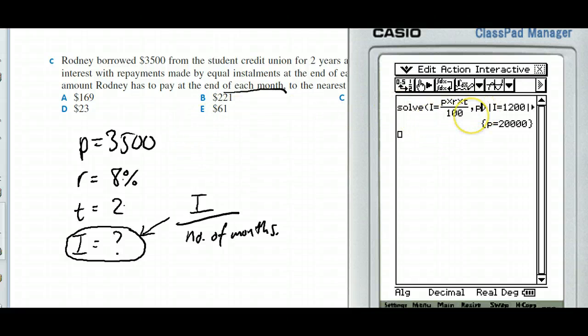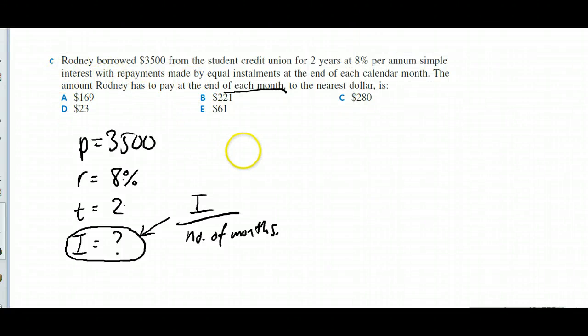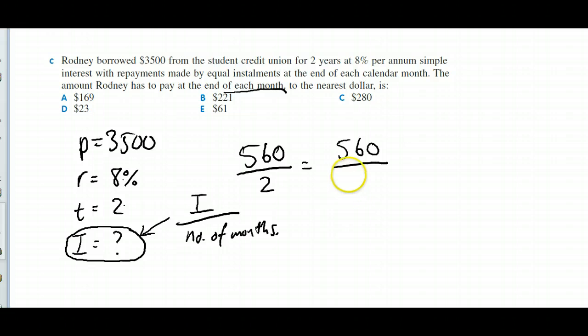Let's put the values into our equation, change the focus to I, and so we're not going to be putting I in, we're going to be putting in P equals 3,500, R equals 8%, and time equals 2 years. So the amount of interest that has to be paid back is $560, and it's got to be paid back over 2 years, so 560 divided by 2, but in fact we want to know each month, so instead of dividing it by 2 years, we're going to divide it by that many months, which is 24 months.